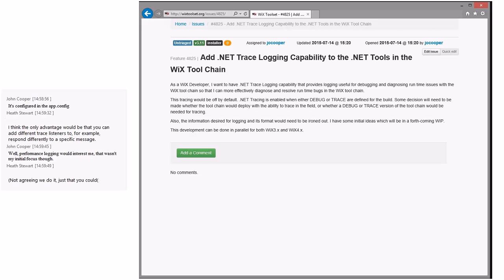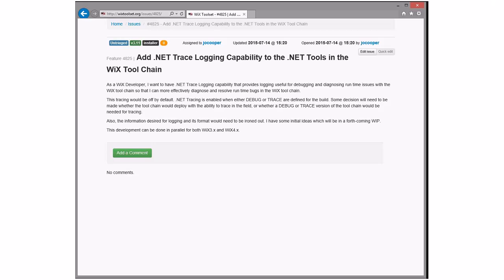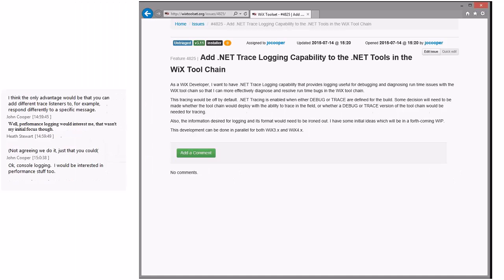That shouldn't be solved with either writing to the console like we do today to run down errors and things that are busted, or writing high performance type stuff, which we don't have today. That could be interesting if someone wanted to do the effort and then hopefully analyze that data to do more perf work. So if the question is adding more console logging, we don't need a feature to track that.